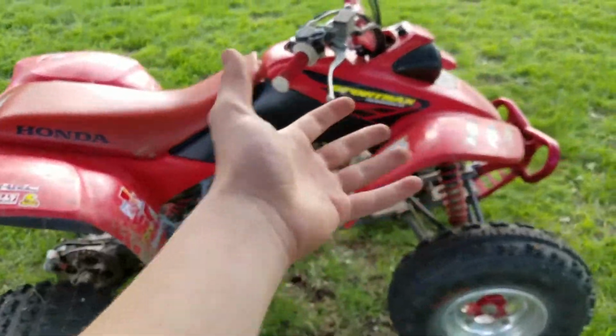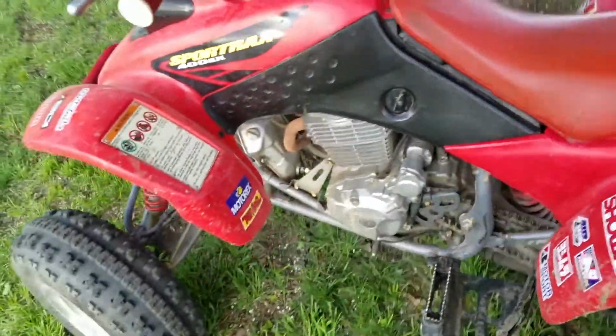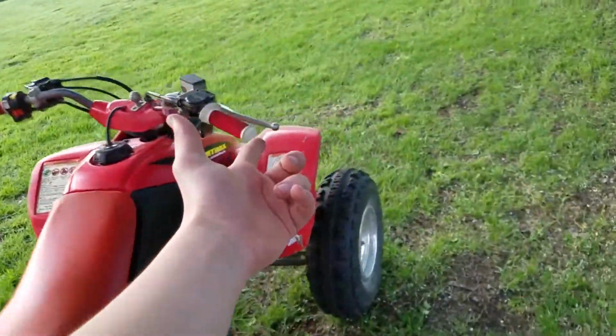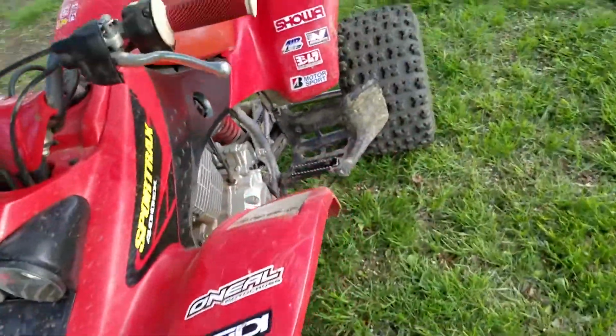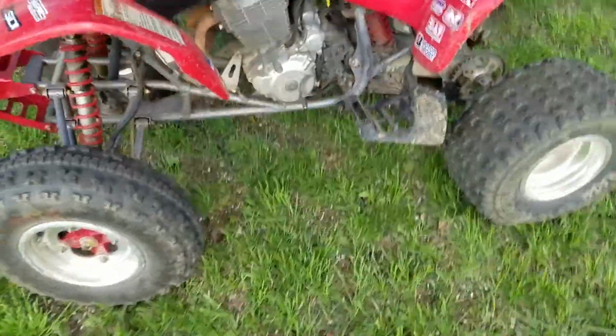First off, as you guys can obviously see right here, that I pulled out for the beginning of the video, we got this nice 2003 Sportrax 400EX. Pretty much stock. It's got a K&N filter under the seat. It's got these ODI mushroom grips. And of course, Paul ordered some sticker sheets and then he put them all over this bike because it is his. But it's a really nice bike.